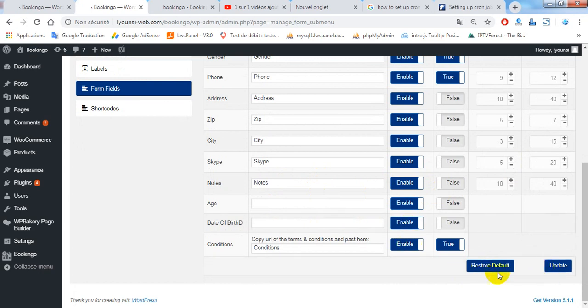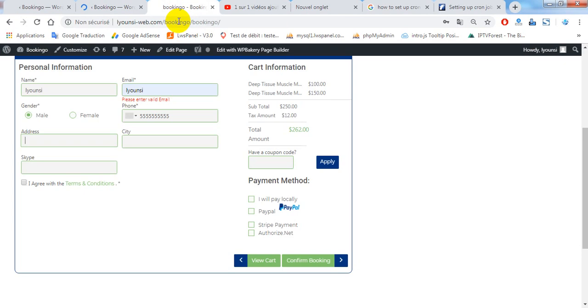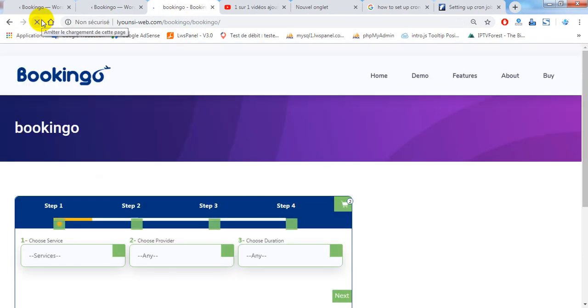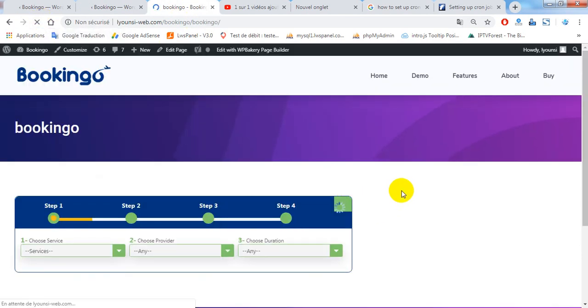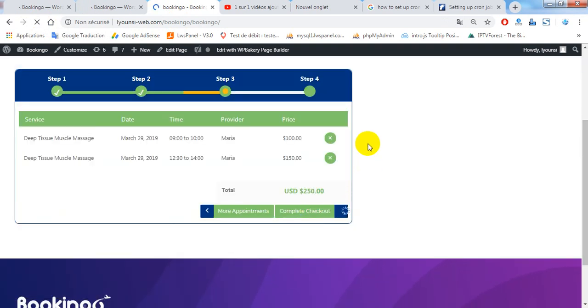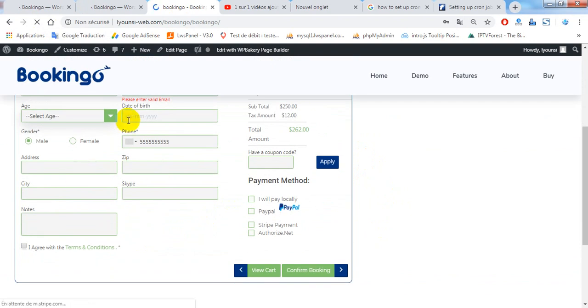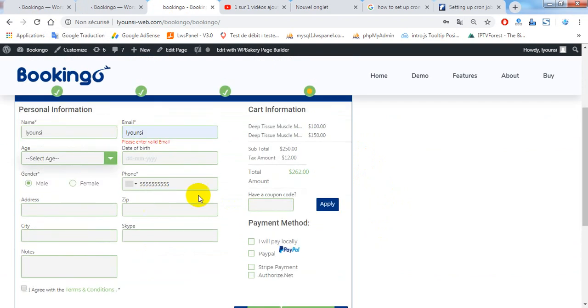Okay, update, refresh the page. Let's go to checkout page, complete checkout, and you can see here all form fields are displayed here.